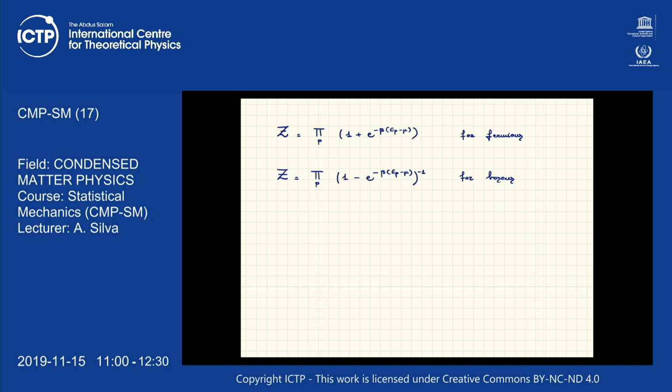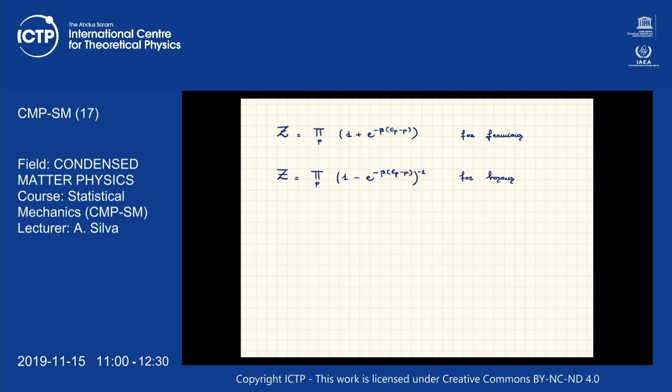Now, that tells you that in order for this to make sense, if you have bosons, the chemical potential should be negative or at most 0. Right? Why? Because if it's positive, then for certain p's you would have a negative occupation, which doesn't make any sense. Clear? All right. So for bosons, the chemical potential is negative or 0 at most.